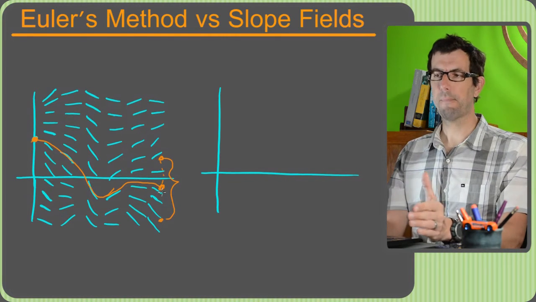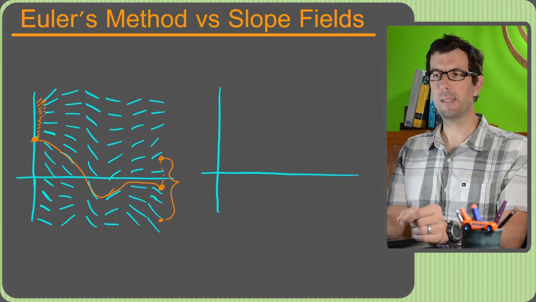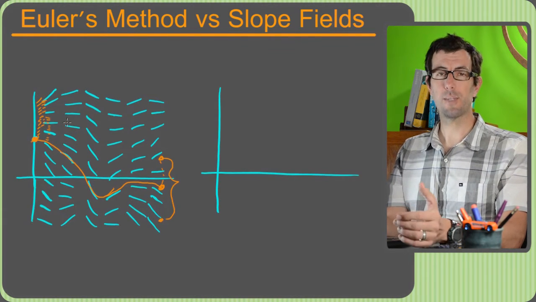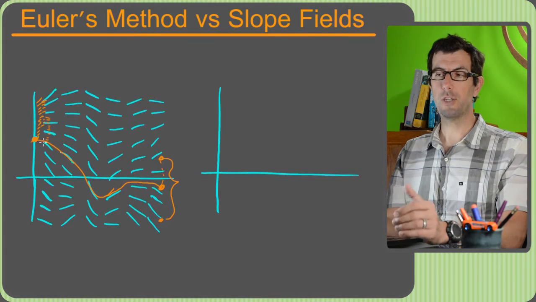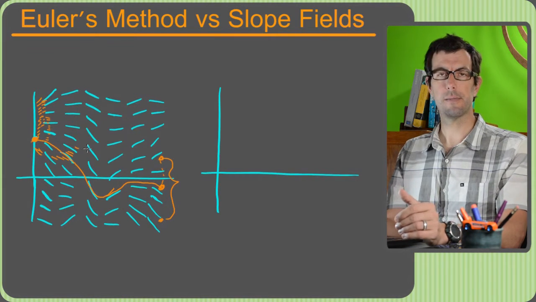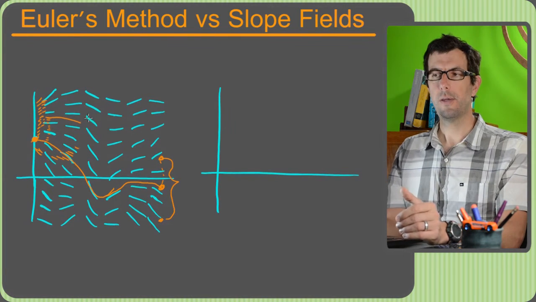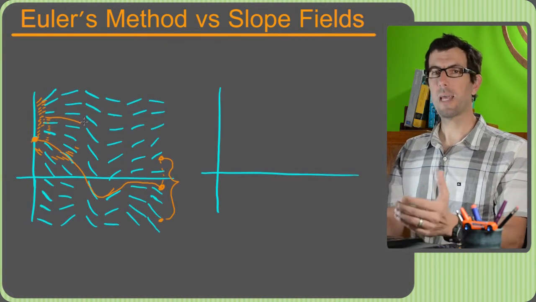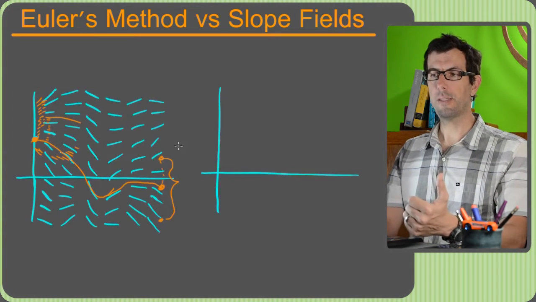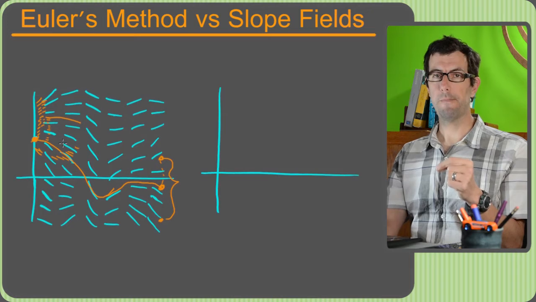But what would have happened if the slope field was much closer together? What if they'd given you a slope field with ultra tiny print? The more slopes they had given you, the better your guess would have been. If they had given you a bunch more lines, you almost could have just connected the dots without having to guess what's going on between here and here. So that's what Euler's method is all about. First of all, instead of just looking at arrows, we're going to actually calculate the slope at any given point.